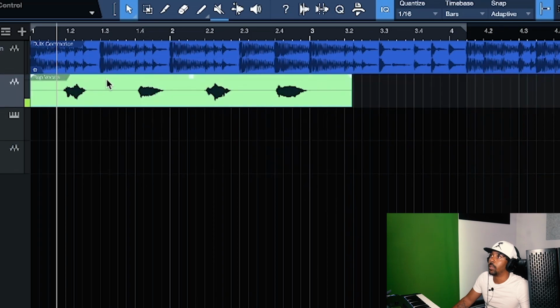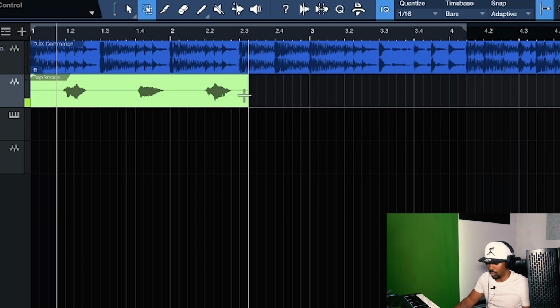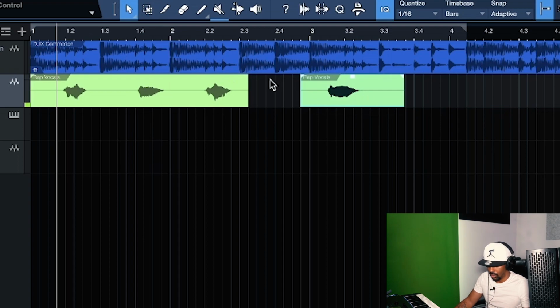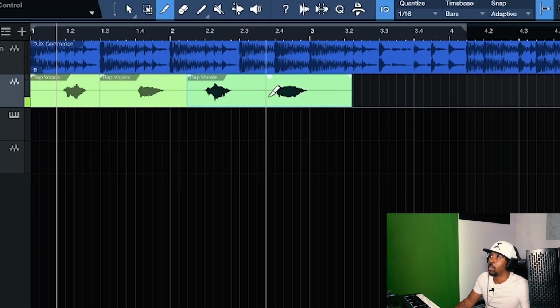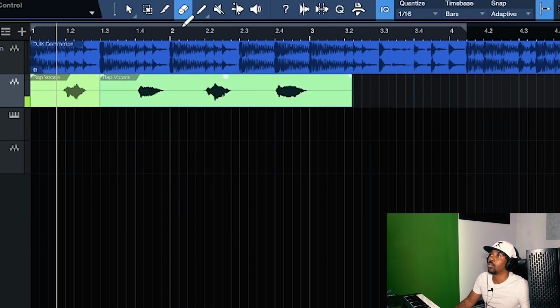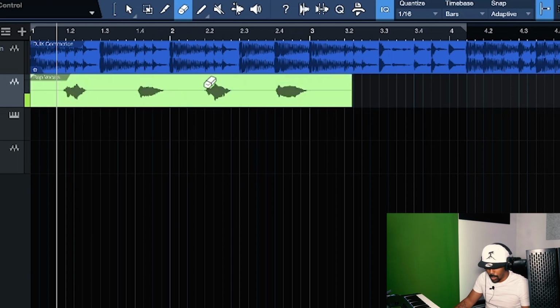Just grab and drop. The range tool allows you to highlight and then you can press delete, or you can highlight and then move it over with the arrow. So the range tool has a lot of power as well. The split tool, this is something you guys are going to need to know about. You can split between each one and then you can move it over, similar to the range. The erase tool speaks for itself. You click, it erases.